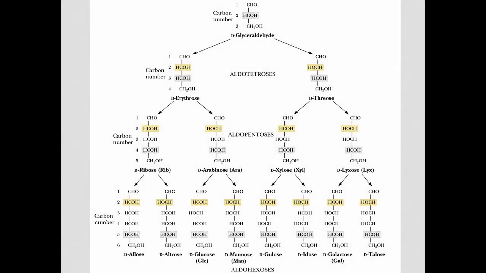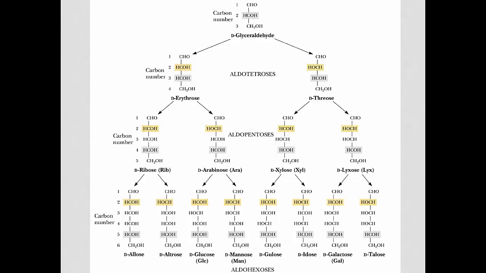Now, based on the number of carbons and the stereochemistry about the various chiral centers of both aldoses and ketoses, we can have a wide array of monosaccharides. As we can see in this figure here, all of the aldoses seen in nature are derived from D-glyceraldehyde, where the D designation comes from the stereochemistry about the second carbon of glyceraldehyde. In nature, we see that the L form of these sugars are very low in abundance, and therefore our enzymes are not evolved to break down the L sugars.